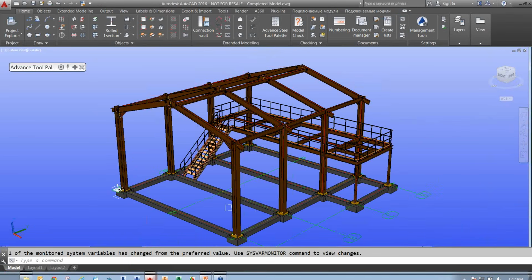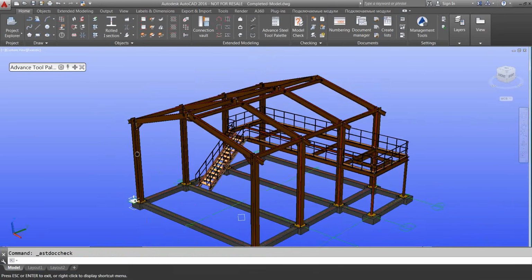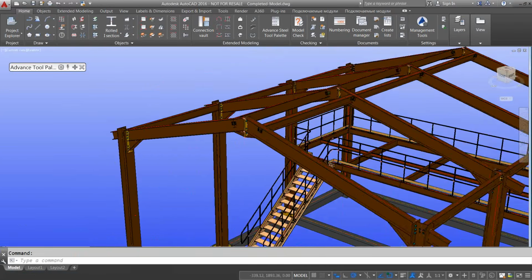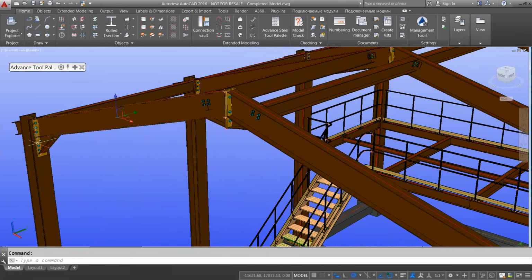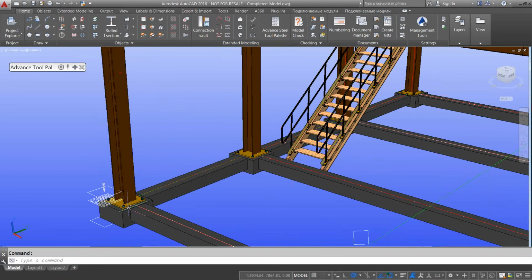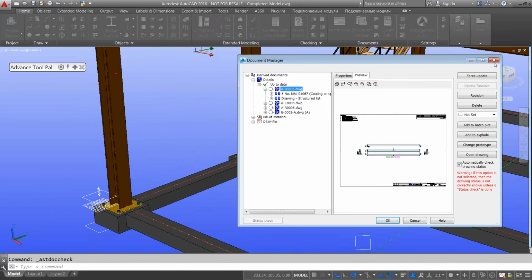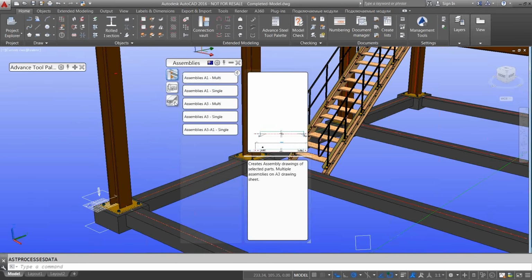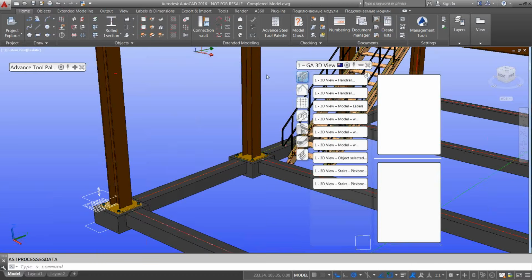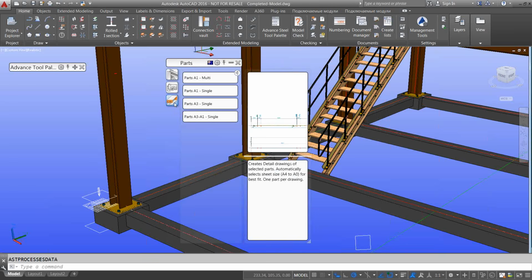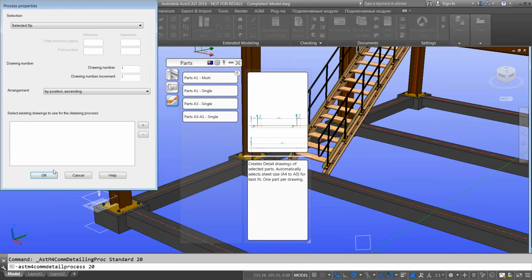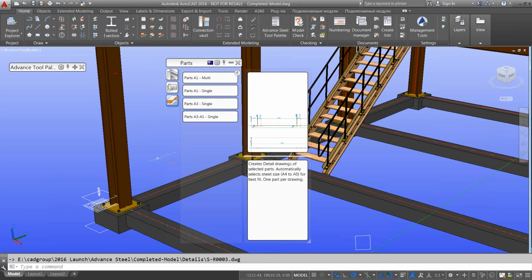One last thing here, I need to be mindful of everybody's time. I want to do a few plate drawings as well. So I'm going to pick a few plates. So pick this one, and maybe this one as well. Document manager. Yep. So drawing processes, single part. Actually, it's going in here. Drawing processes, single part, single on A3. Okay, so selected parts. It's done all the single part drawings now.